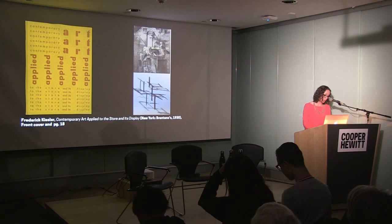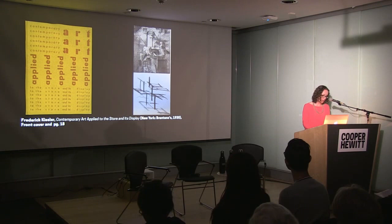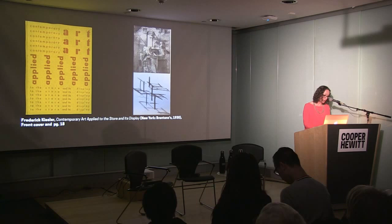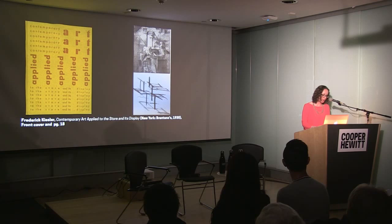It is important to note that in addition to its visual advantages, modern display was also promoted for creating an economically prosperous shopping environment. In 1920, The Merchant's Record and Show Window reported that merchants frequently estimated window sales at better than 60% of total business, as many had no hesitancy in crediting 75 or 80% of total business to the influence of goods displays. With show windows and sale floor interiors transformed by guest collaborations from the worlds of art and design, and with new technologies, display played a pivotal role in the creative and financial success of the retail sphere in the 1920s and early 30s.